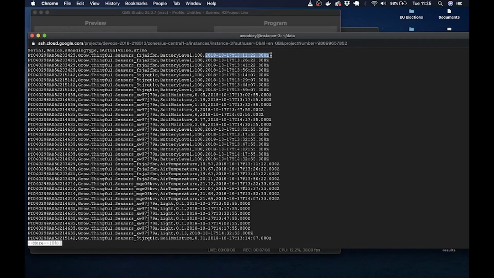Okay. So these sensors read data every 15 minutes. So the first one was at 10 past 1. The next one was at 26 minutes past, 41 minutes past, 56, etc. And then you'll find that it moves on to the soil moisture readings, battery level, air temperature, etc. Notice also that that sensor number there changes. That's for a different sensor. So you'll have to be careful when linking this to the locations file through this serial number.